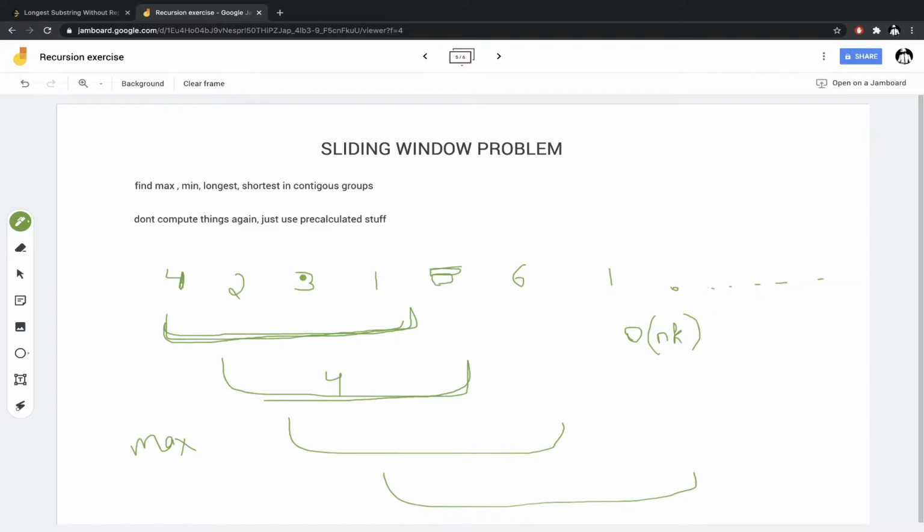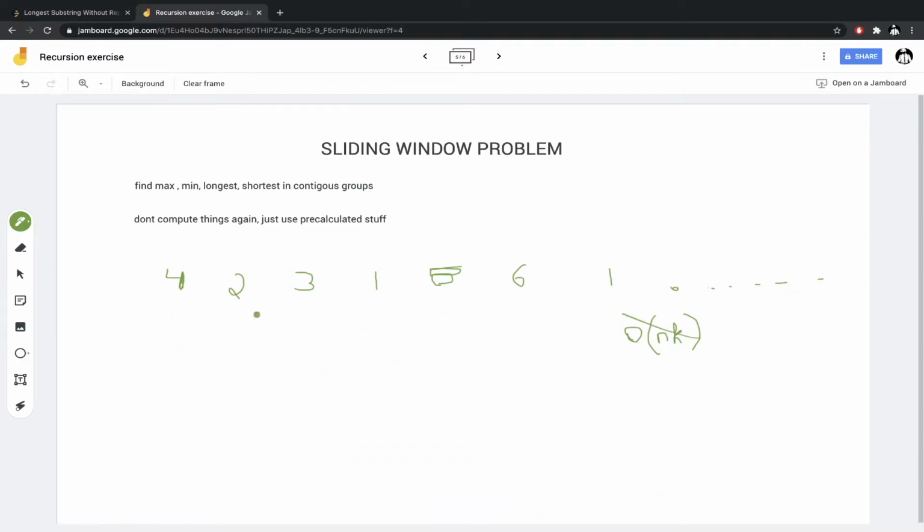In this problem, we can use a sliding window. Suppose we have already computed this sum, which is 10. Instead of calculating the sum again, we just slide our window here, subtract this and add this.